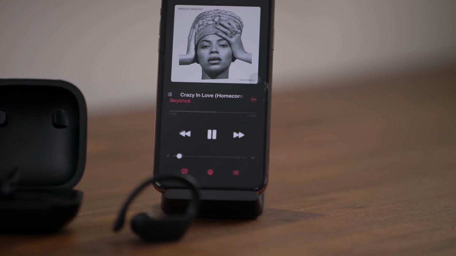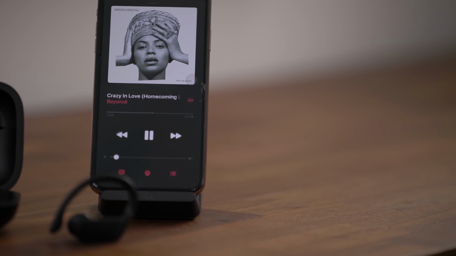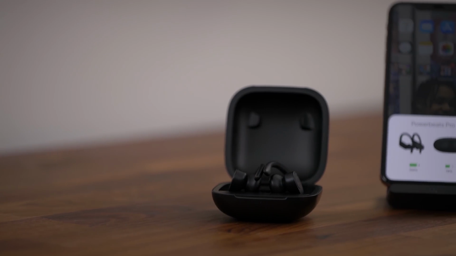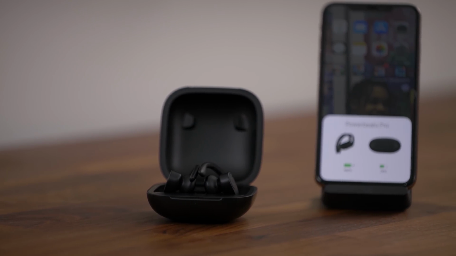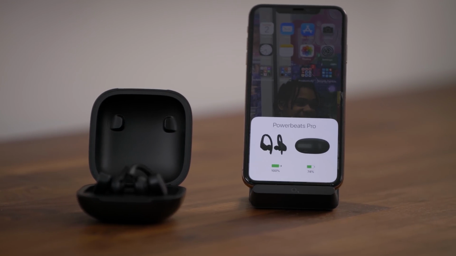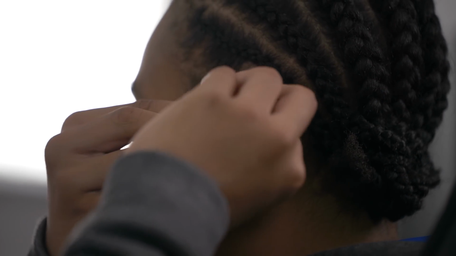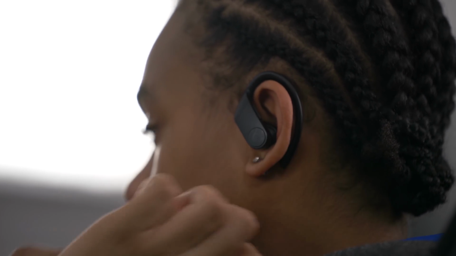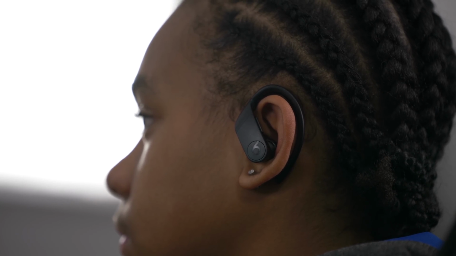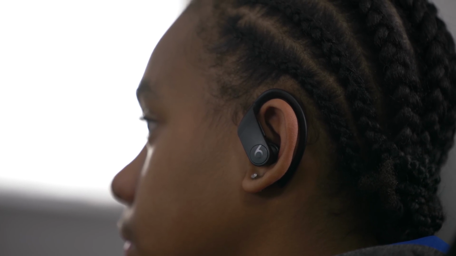Pairing is a breeze, and I love the option to use just one while the other earphone charges in the case. We have these in black and they look and feel great in the ears. I can get around 9 hours of listening time from them, and having the ear hooks not only makes them comfortable, but they stay in place unlike other earbuds I've used in the past. While I use them a lot in the office and at home, these are great for working out since they are sweat and water resistant.